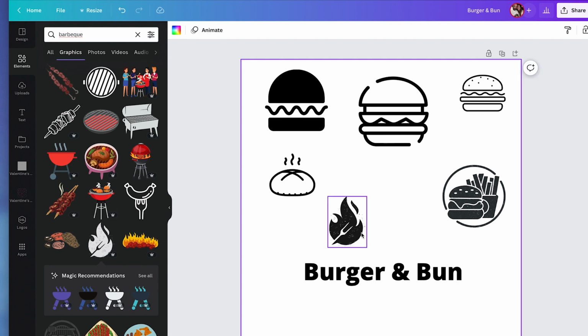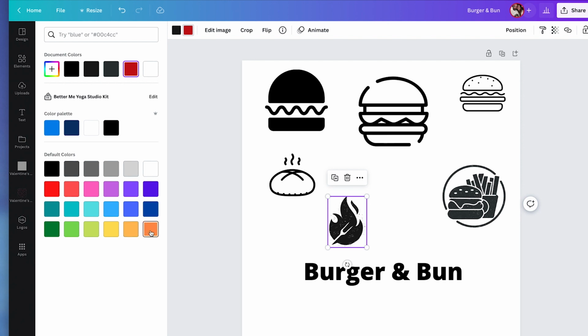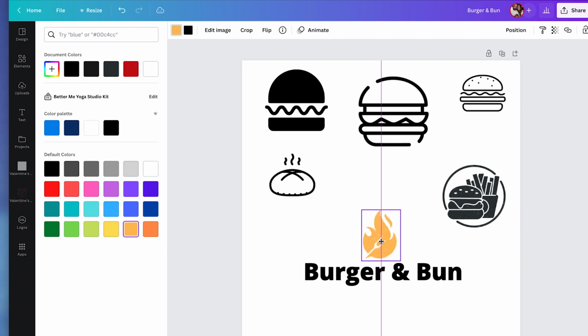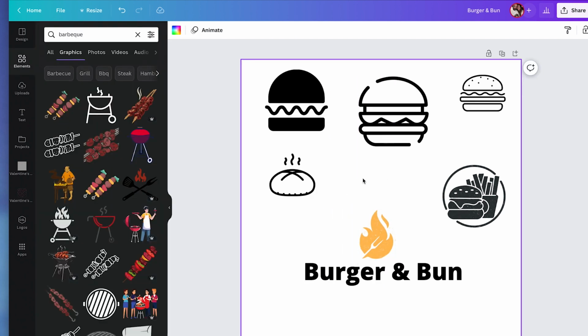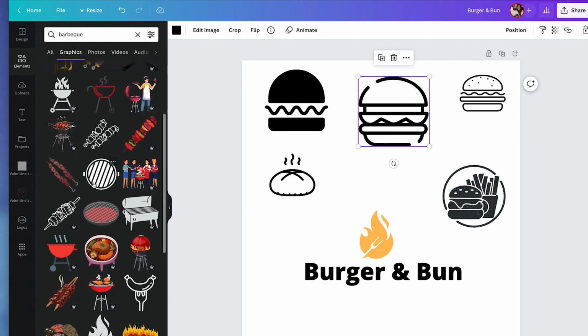You can also play with the colors. So like this one, select, change the color. Maybe the black, I'll change it to orange. See? I'll add more elements. Let me see what I can combine together.